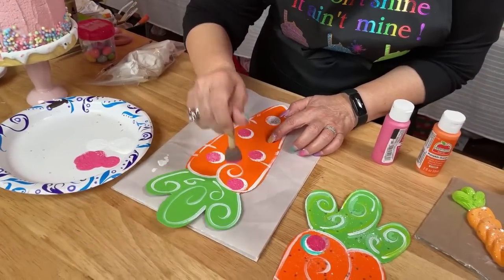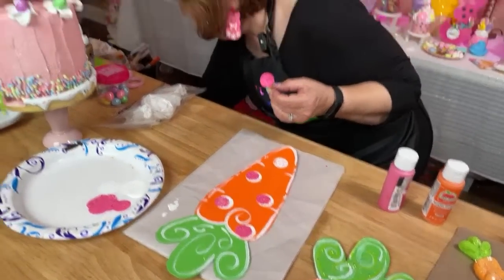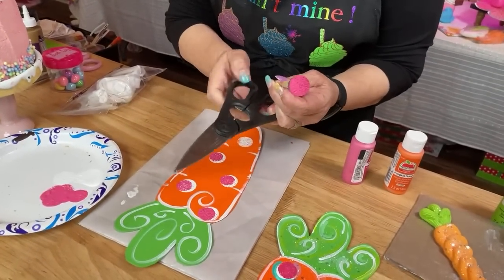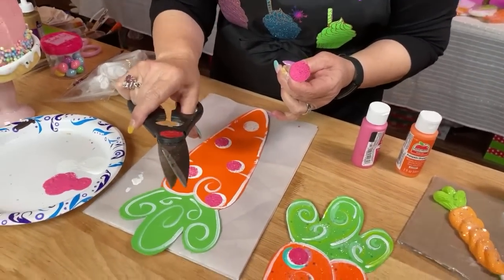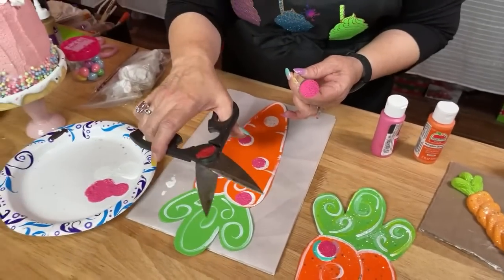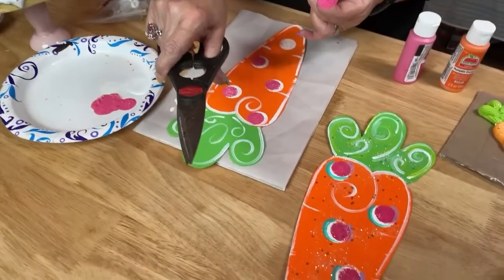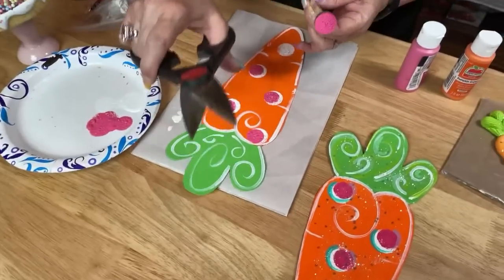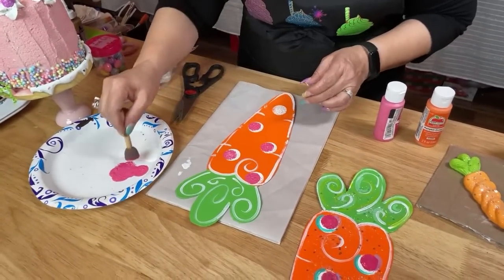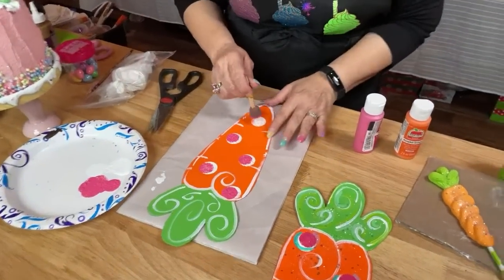Donna asked how you cut the matting board. Oh, that's what I was going to tell you. You need to get you a pair of these big scissors. You can get these at Lowe's or Hobby Lobby probably has them. I cut everything from plants to you name it, wire and stuff. These are good scissors, and they cut clean. That's what I use because you can use regular scissors, but your hand is going to hurt, I promise you.